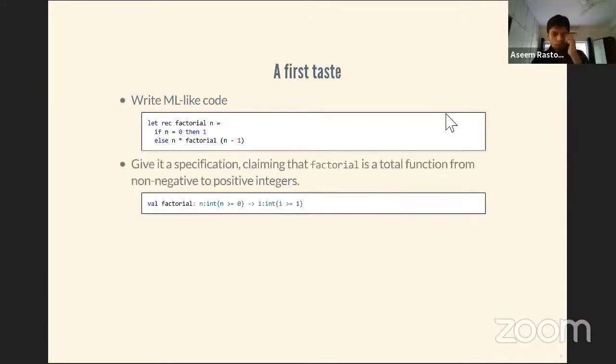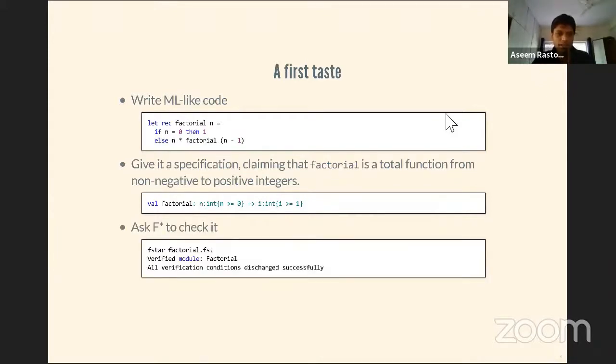But although you can write this program in something like OCaml, in F* you can do even more. You can write a specification for this function and then ask F* to verify it. So for example, here is a type that we can give to factorial. The type says that the factorial function takes an integer n such that n is greater than or equal to 0, and it returns an integer i such that i is greater than or equal to 1. The little logical formula in the curly braces that we are showing you here are logical specifications that we want to make sure the function satisfies. Now, once we write this spec, we can ask F* to check it. So we can invoke F*, and F* is going to come back and say that, yes, it worked, and your code indeed meets the spec that you wrote.